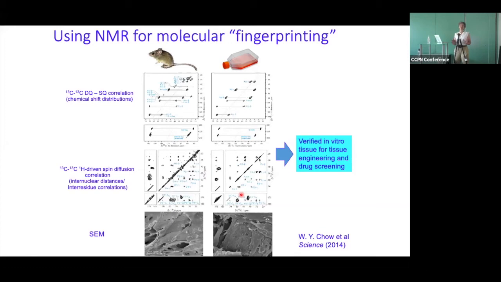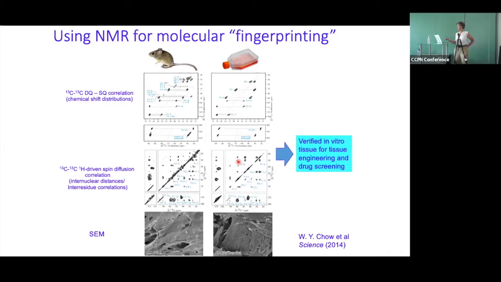We did this early on to compare the structure of in vitro grown tissues from primary cells in the lab with in vivo tissues — in this case with fetal sheep primary osteoblasts grown in culture to make a bone-like tissue. When we started, we just had one big central blob of signal in the middle of the 2D correlation spectrum, because the tissue those cells were producing in culture was nothing like the in vivo tissue. Before this kind of comparison was available, there was no way of telling whether you had a tissue in vitro that was anything like in vivo. Here we can actually begin to rationally assess what's different about the tissues and refine the in vitro culture.